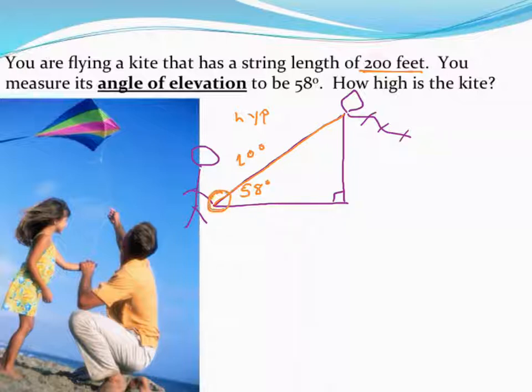You may want to circle that angle because that's going to tell us what the other sides are called based on the angle we're looking at. And then the question they asked me to figure out was how high is the kite, which is this vertical side. I'm going to use x. I don't want to use h for height, only because that might confuse me with hypotenuse, and I don't want to deal with that. So I'm going to say that that's just going to be x.